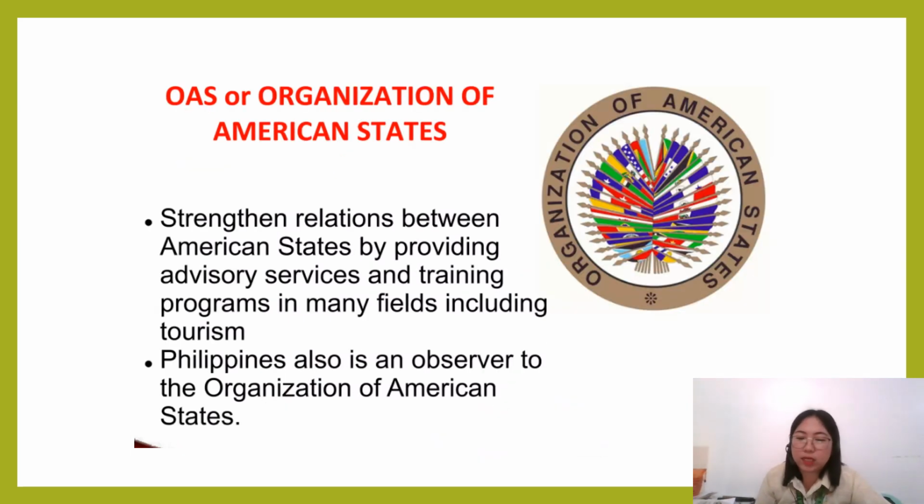Next, we have the OAS, or the Organization of American States. Ito naman si OAS natin. Ang main objective naman nito is to strengthen din yung ating relationship between the American states by providing advisory services and training programs in many fields, including tourism. Okay, so kagaya ni OECD natin kanina na na-mention, also always focuses on tourism as an important component, although its principal motive is to promote economic growth.